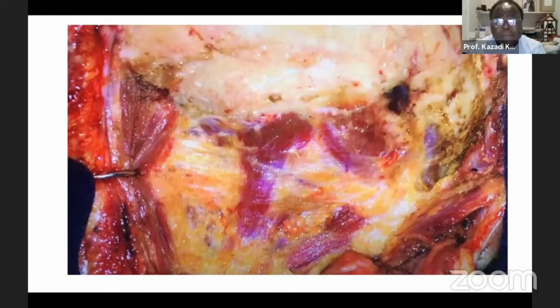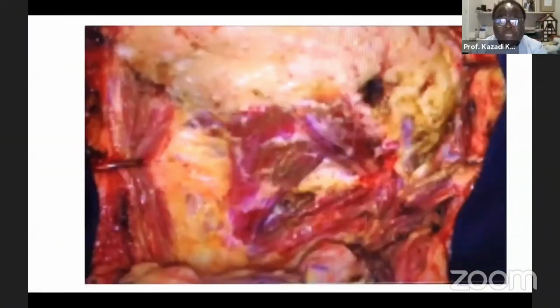Now, usually, here again, we'll go into detail. It is in the triangle called the suboccipital triangle, which is made by the rectus posterior major muscle, the inferior oblique muscle, and the superior oblique muscle. That part of the vertebral artery will be found in between here.